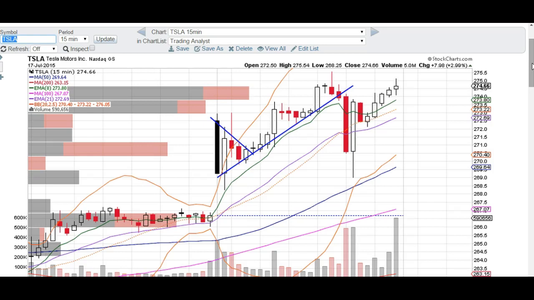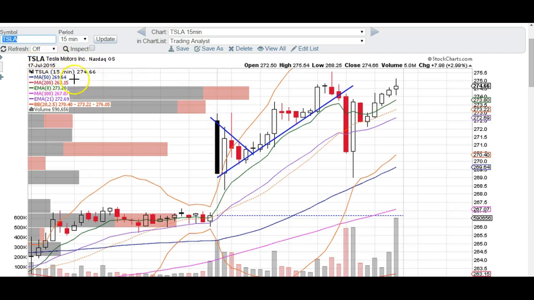We did a day trade on some Tesla call options, and if you've been following along, this is a new feature that we're going to be doing. It's a free feature just to help you learn the kinds of trades that we make so that you can be a better trader yourself. So we got some calls and I'm going to go over why we got some calls.